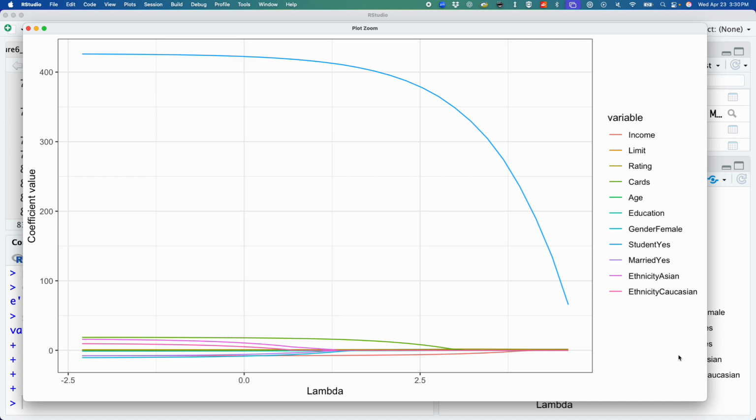And so here, I can see this pink line gets to 0, and then this magenta and purple line get to 0, and then blue gets to 0, then green gets to 0, then red goes to 0, and then eventually this blue one will go to 0. And you can roughly say that the variables in the ridge will follow in that pattern. It's just easier or cleaner to see here.